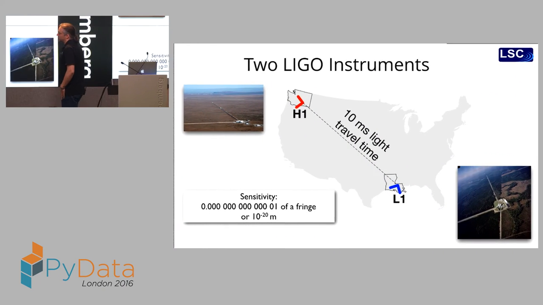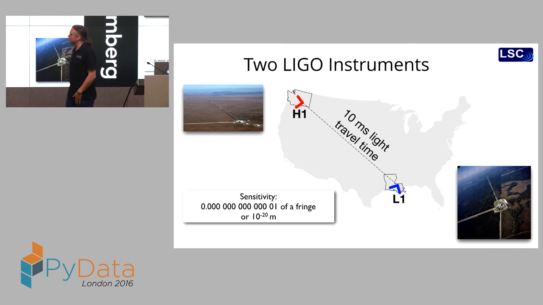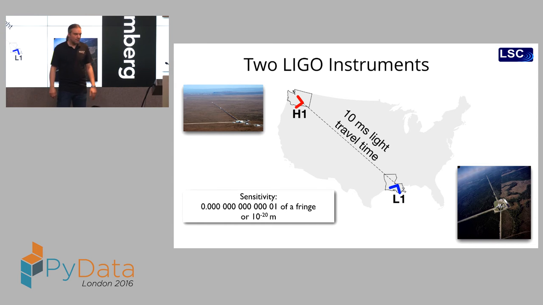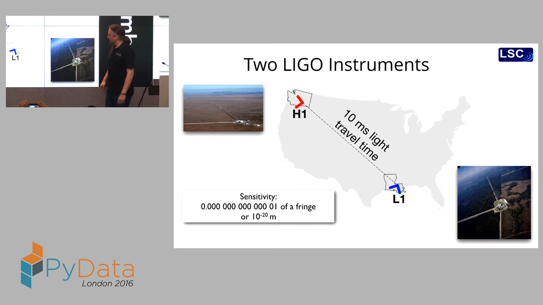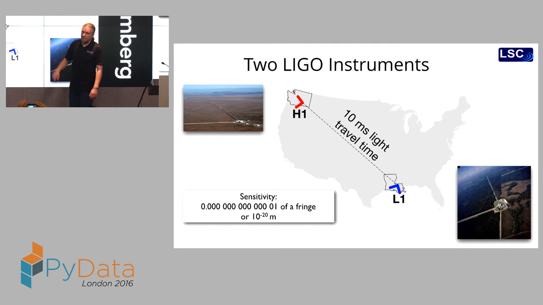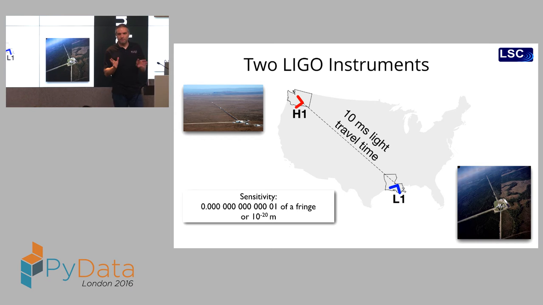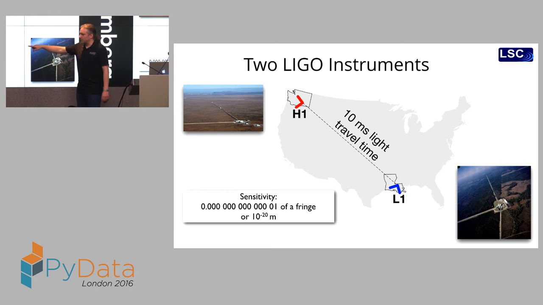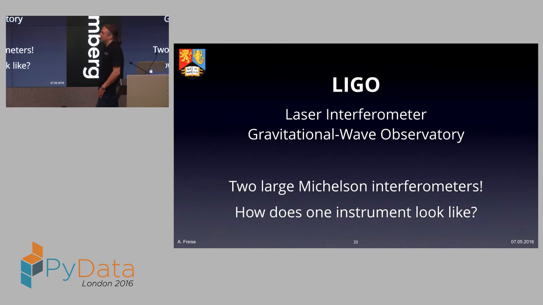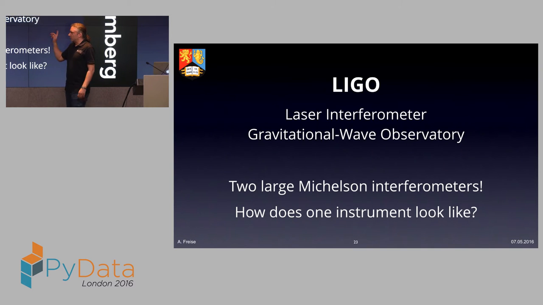These are called LIGO. I'll tell you what that means in a second. There are two instruments in the US, one in Livingston, Louisiana, and one in Hanford in Washington state. They are Michelson interferometers. There are two arms here. There are also two arms. They are the same kind of interferometer from its type, just a bit better and very long. And, they have achieved a sensitivity of 10 to the minus 20 meters. That's, I think, a million times a million better than the original Michelson one. And, just tell you a few words how that works. LIGO stands for Laser Interferometer Gravitational Wave Observatory. That's what we want, a Gravitational Wave Observatory. We need a Michelson interferometer to do it. We have two, so there are two large interferometers. I'll show you a few pictures of one of them.